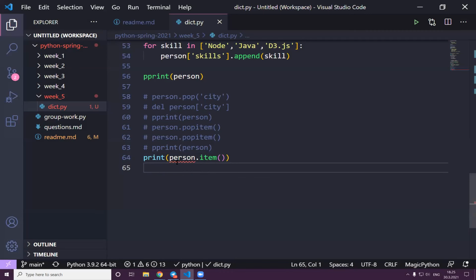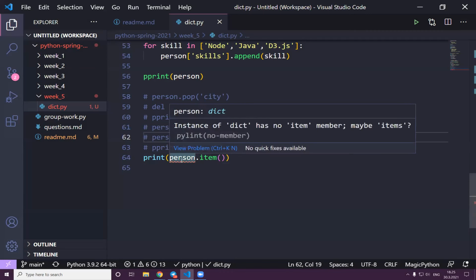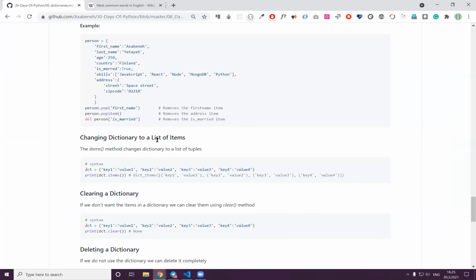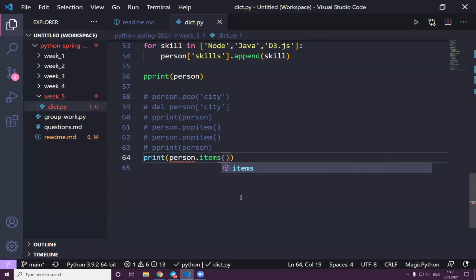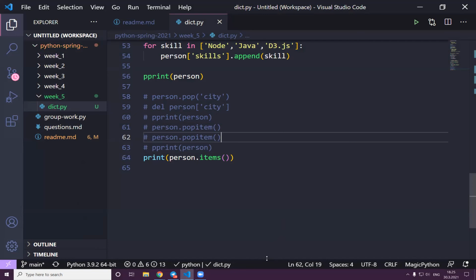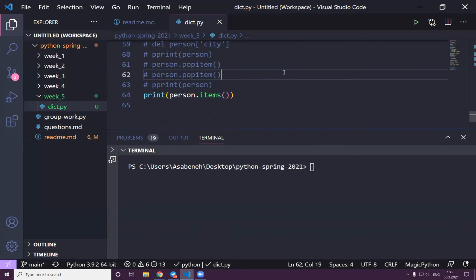So now what happened here? Okay, it doesn't have item members. Oh yeah, I forgot the S here. Great. Now let's see what we get.